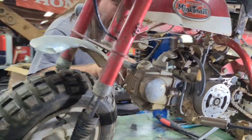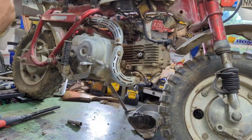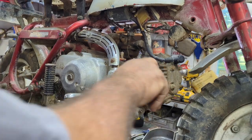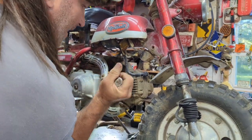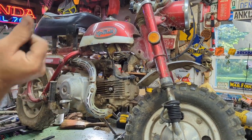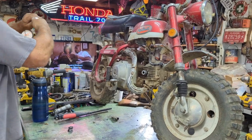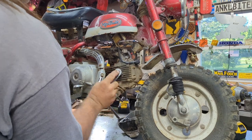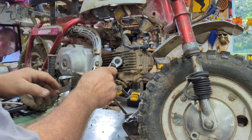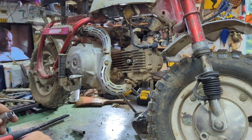Take my spark plug out. Here. Can I do it by hand? Can I do it? Nope. Of course not. Normally I would do this with the drill, but for the impact, just do it with this. The impact's occupied right now.